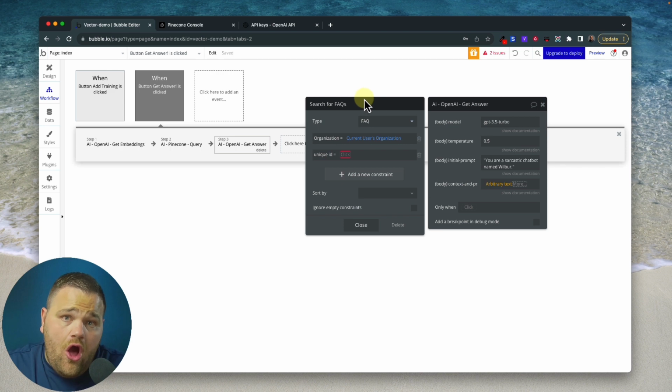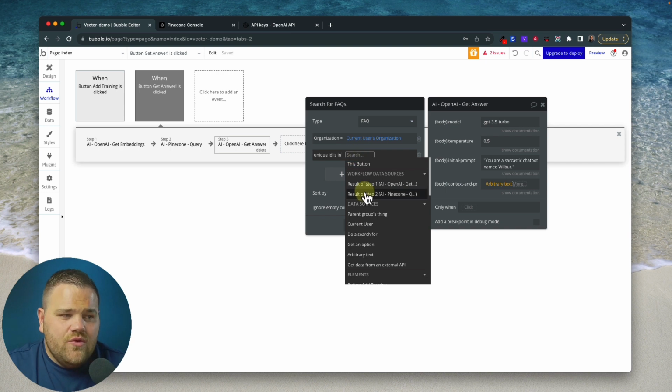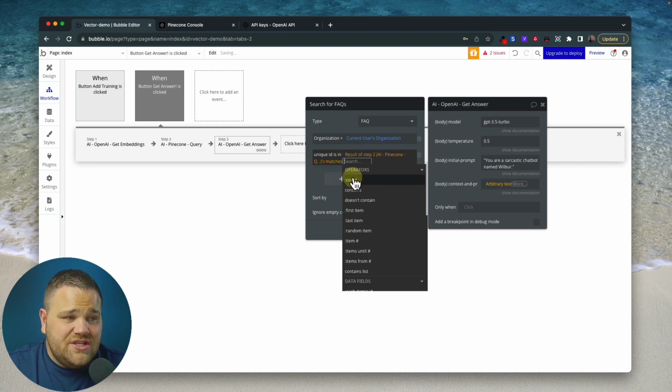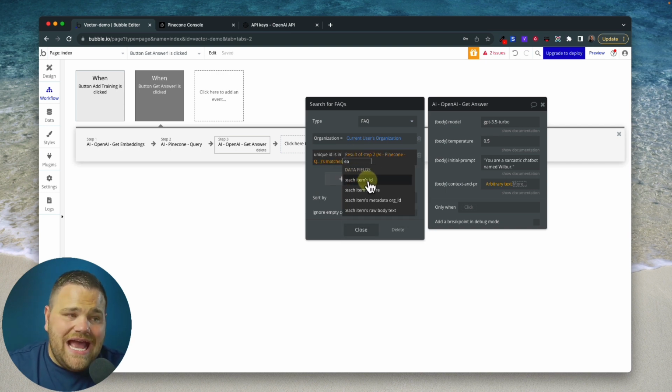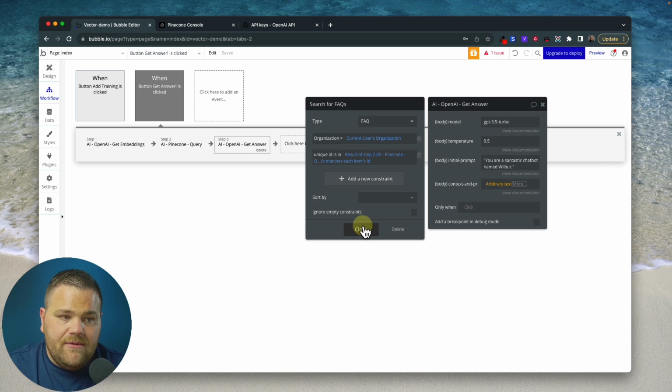So I'm searching for all FAQs in my Bubble database whose unique ID is in a list that Pinecone gives me, right? I only want the ones whose unique ID is in the list of relevant FAQs that Pinecone gives me back, right? So let's say result of step 2's matches each item's ID. That tells Bubble to only get the FAQs that Pinecone thinks are relevant. I'm going to close that up.